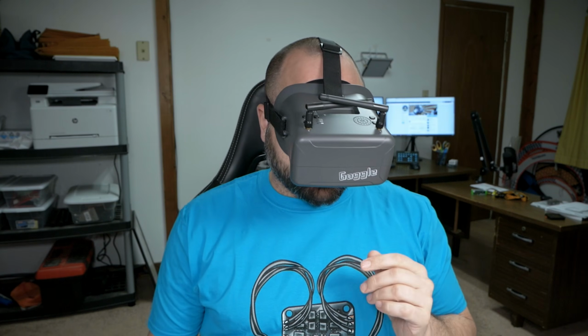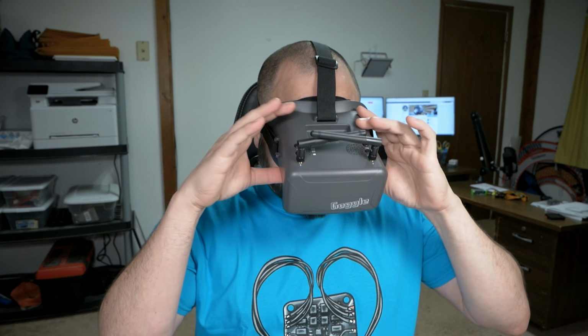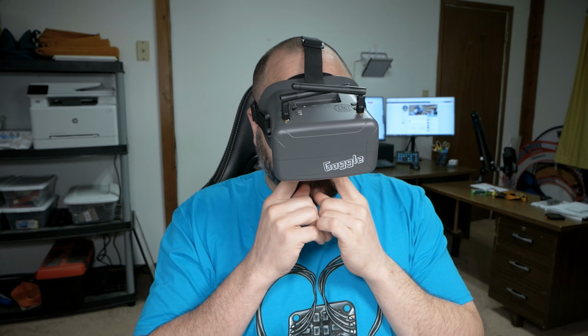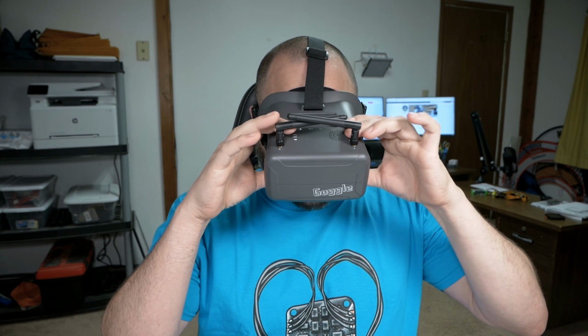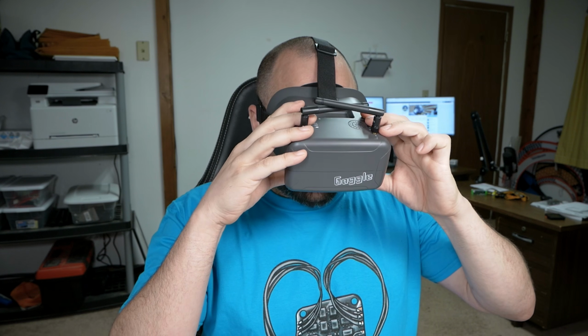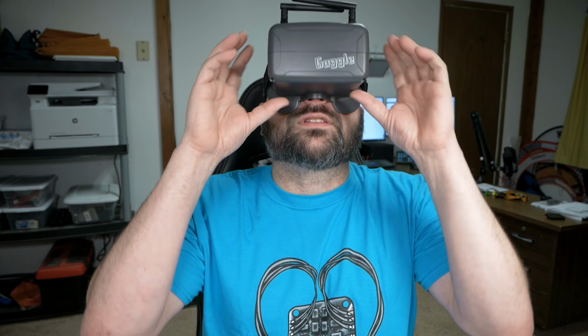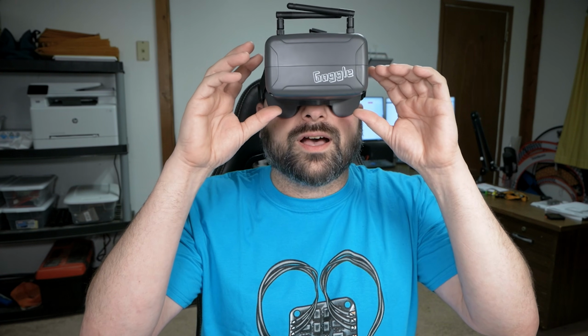It's not the worst I've ever worn. It's not bad. There's definitely light leak at the nose for sure. Let me turn the screen on so I can make sure I've lined it up with my face correctly. Yeah, okay. There's definitely a little light leak at the nose. You can see that my nose is literally up inside the goggle.